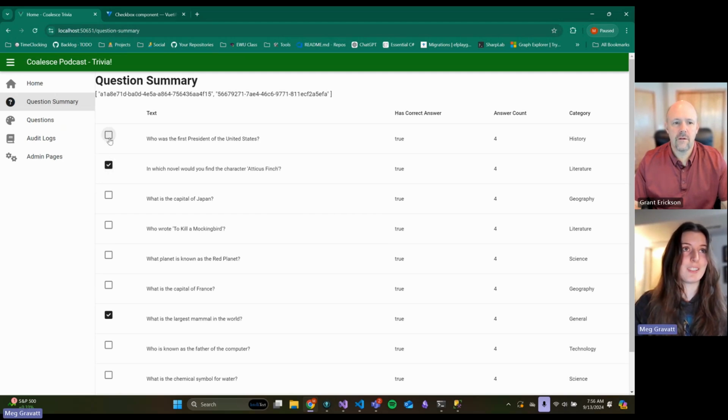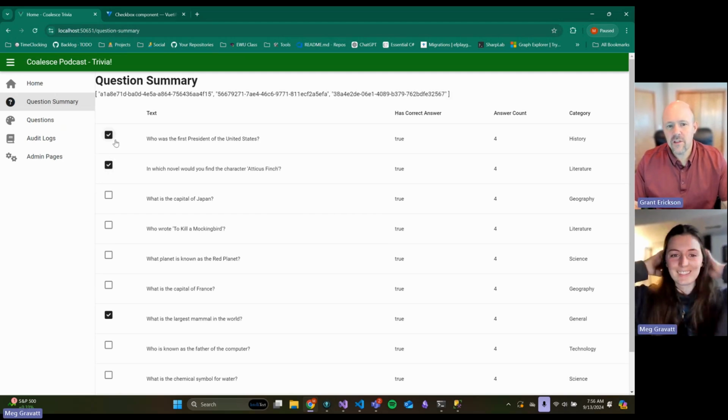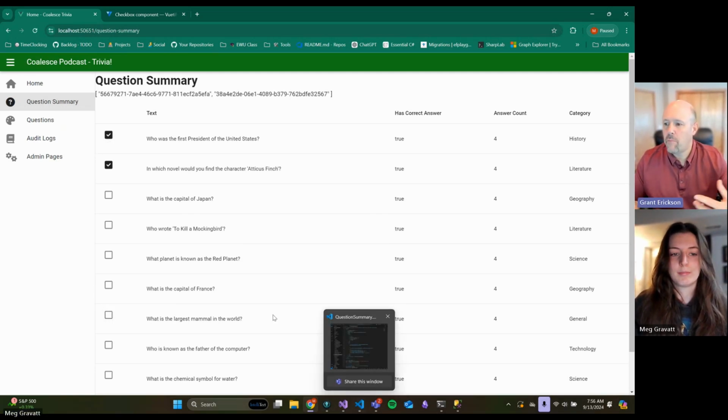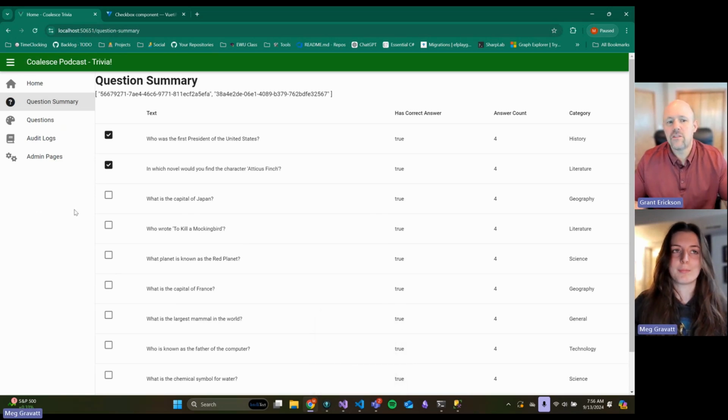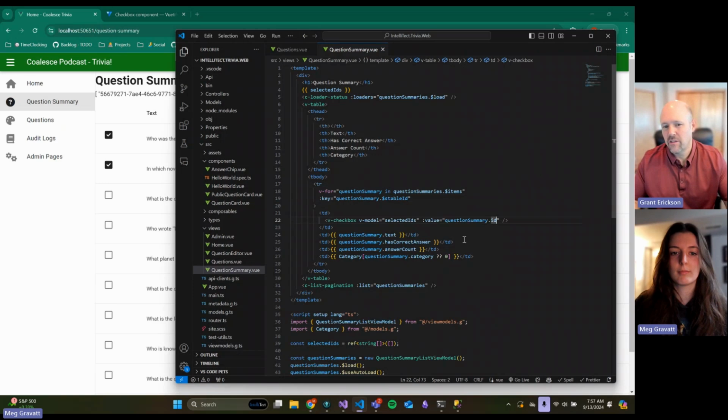Now, the downside of this is that we can't, I mean, I guess we could color that line right now and do it all, but we can't really make a component out of that. Like if we wanted to say, hey, let's use this on another page. So we're going to pretend like we have another page that we want to display the same information on and 2 pages that we want to do selections like this for. So we're going to take that whole row and move it into a component.